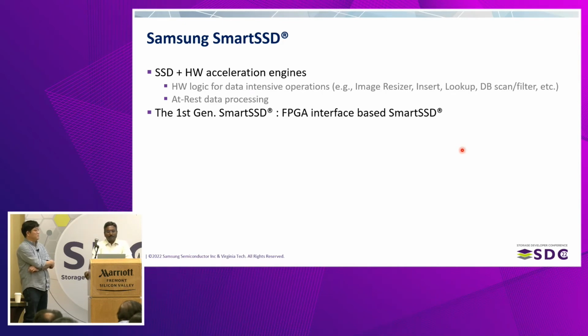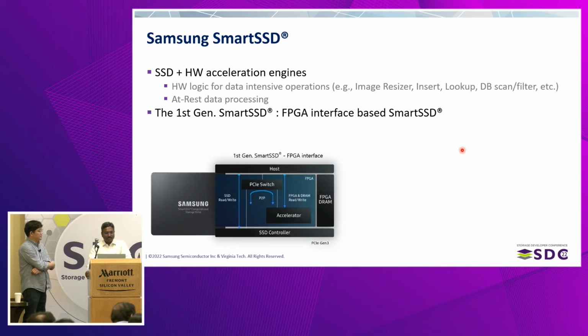The first generation of Samsung Smart SSD is more like an FPGA interface-based Smart SSD. When I was talking about CS APIs, we were talking about the mapping of the memory. In the first generation Smart SSD, we have essentially put together a regular NVMe disk with an FPGA from Xilinx, Kintex. What we are essentially doing is mapping the FPGA to the host also, and that is why we are mapping the data bar memory from the Xilinx FPGA. That is the memory that we use for transferring the data or working on it, which is commonly available between the Xilinx FPGA and the NVMe SSD.